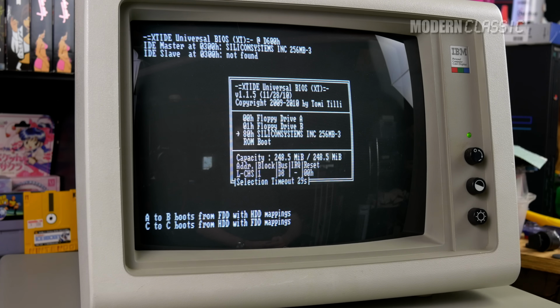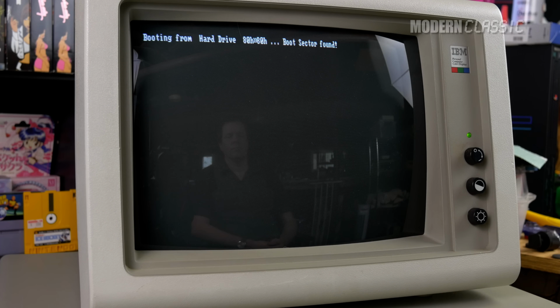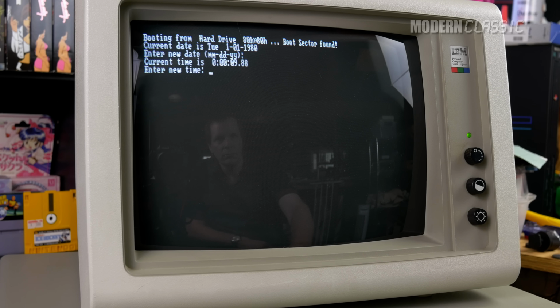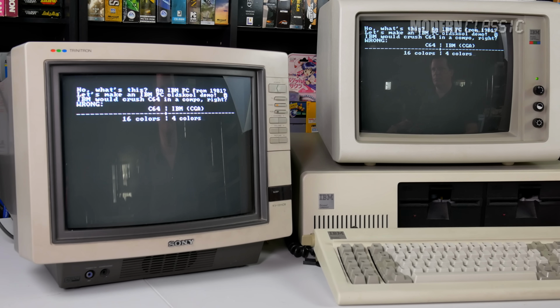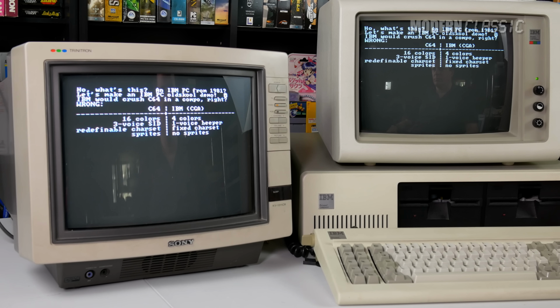But long story short, I had to install DOS 3.2 on the PC itself, giving me just a single 32 MB partition. But eventually, we've got a C prompt. I immediately copied over some demos and games to test it out, and I hooked up my Sony KVM monitor through the composite input to see what the original PC CGA card could really do graphically.